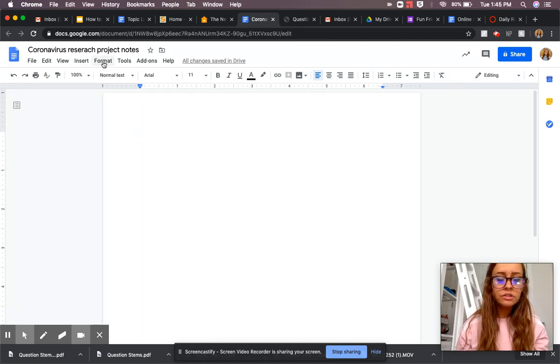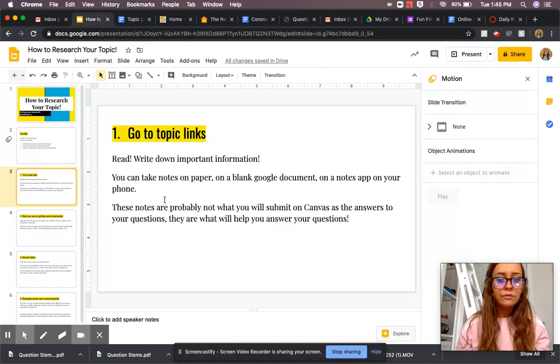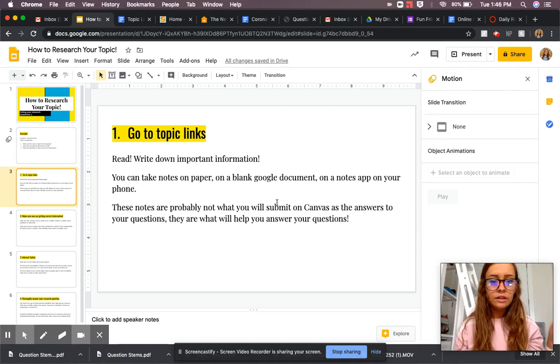This will be helpful because when you actually go to answer your research question, like on Canvas, you can refer back to this so you don't forget some of the things that you read. So take notes. That'll be helpful for you. Again, these are not necessarily what you're going to put down in Canvas as the answer, but it's going to help you get to your answer. It's kind of just like a brainstorm, writing down things you think are going to be important, and then when you go to answer your question, you refer to it.